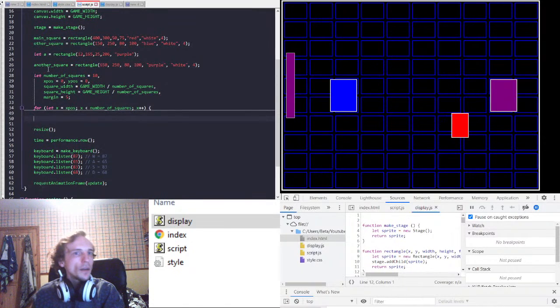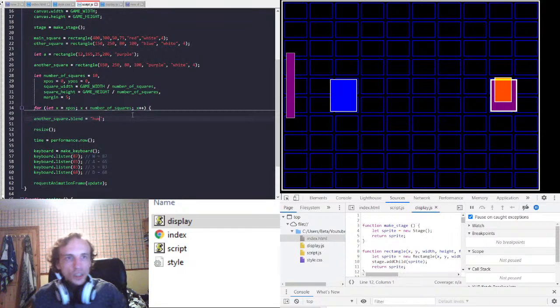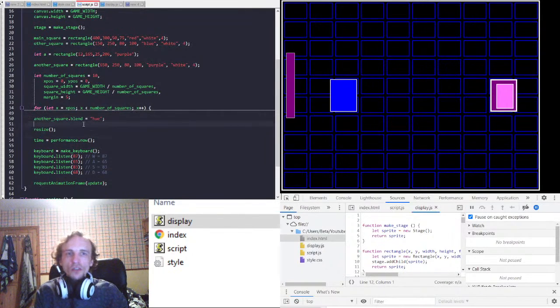So let's take another square, and we're going to set the blend mode of that to "multiply", in quotation marks please. Now we can see this effect going on here. Or we can use overlay. If you're familiar with Photoshop and layer modes and so on, you'll recognise a lot of these and what they do. So we could set it to hue, and you can see different effects going on here. See, this player square, the square that we control, has its hue being set by the square it's underneath. Again, why would you do this kind of stuff in a game?